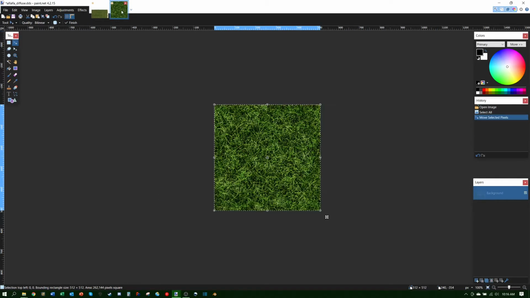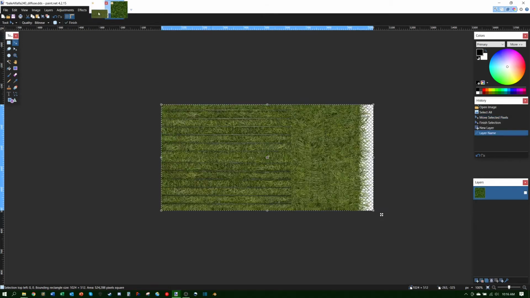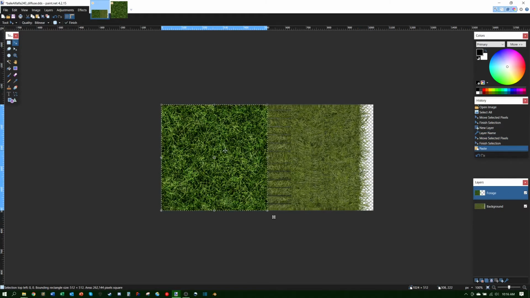Now let's go back over here and just recopy this. So Control C, and we'll come back over here, making sure that forage is highlighted, and Control V. Now you'll notice you have a little preview of what your layer looks like. Our background layer looks like what we started with, our grass bale. And our forage layer, the left half of it is green, and the right half of it is this white and gray check.